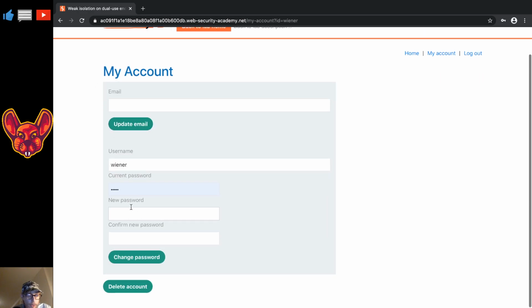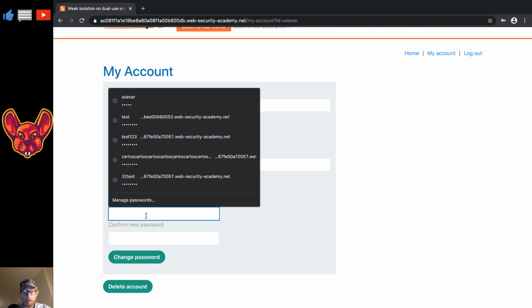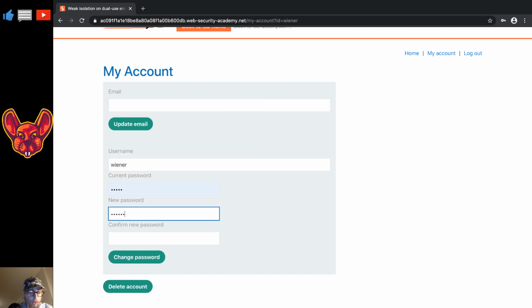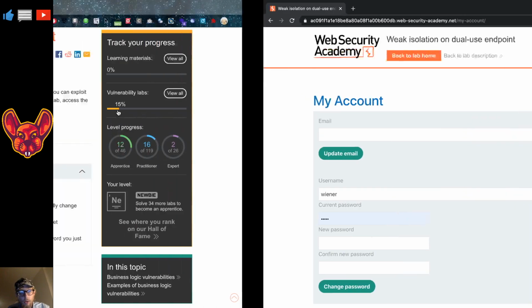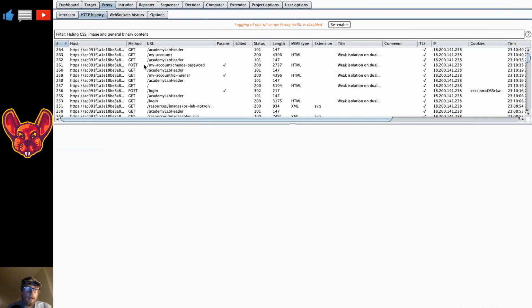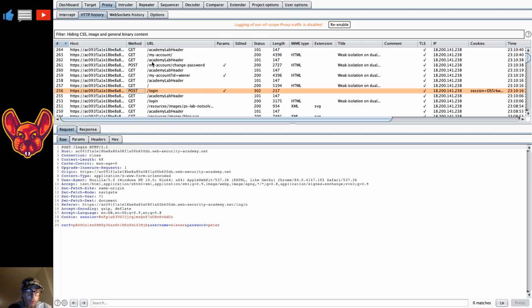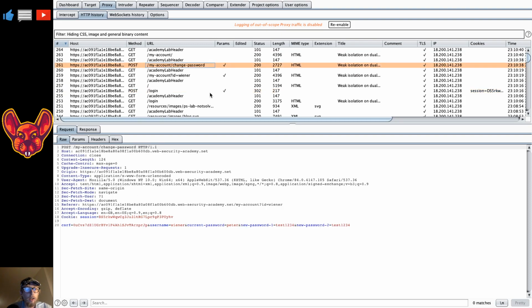Here we have some options again. We can update the password and we can update the email. Now for this one, I want to update the password because the vulnerability is going to be in there. So let's make a new password in here. Test 1 2 3 4. Change password, and now I really want you guys to pay attention because this is going to be really important for you. There's a POST call in here, a POST to login, and a POST to my account change password. Now in this POST request, you can see a username, a current password, a new password, and a new password 2. Of course, these are going to have to be the same, the current password and the username.